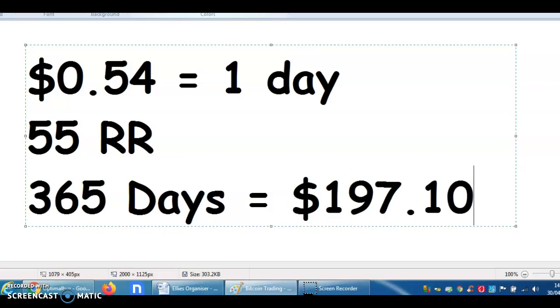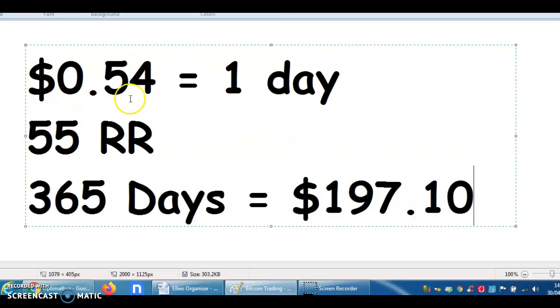$197.10. So if I do absolutely nothing else and I keep with my 55 rented referrals, the only thing that I'm doing is extending them all for 365 days, then the chances are that I'm going to earn in the region of $197.10.